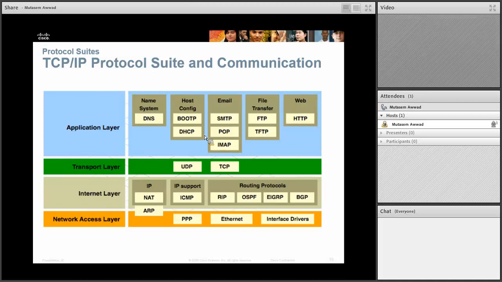All right, here is the TCP/IP protocol, a 4-layered protocol. You have the application layer, the transport layer, the internet layer, and the network access layer. For example, at the application layer is a whole bunch of different applications, or sometimes they call them services. If you send email, you need to send it to an SMTP, Simple Mail Transfer Protocol, server. When you receive email, you either receive it from a Post Office Protocol server or an Internet Message Access Protocol server.